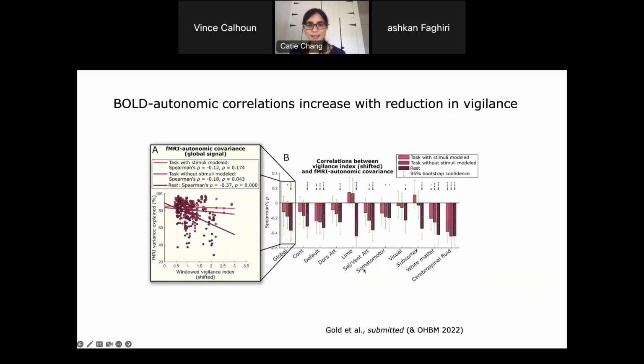And so we quantified that a little bit further. So we looked at sliding windows of data. In each window, we estimated a baseline level of vigilance based on the EEG ratio of alpha to theta power. And for each window, we took the fMRI data and we asked to what extent low frequency physiology changes correlate or explain variance in the fMRI data across windows. And we generally find these negative relationships, with higher variance explained by physiology in lower arousal states. And so this is just expanding that analysis out to a number of different networks. We saw some of the most reliable effects in default mode network, for example, and also in CSF and white matter.